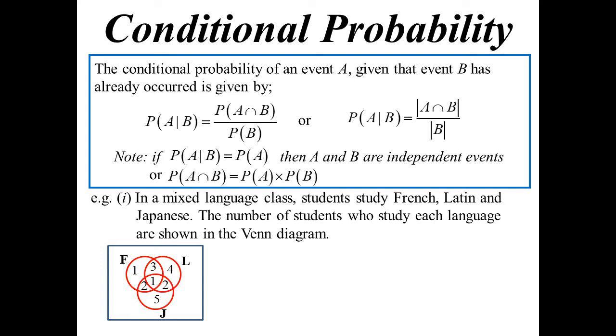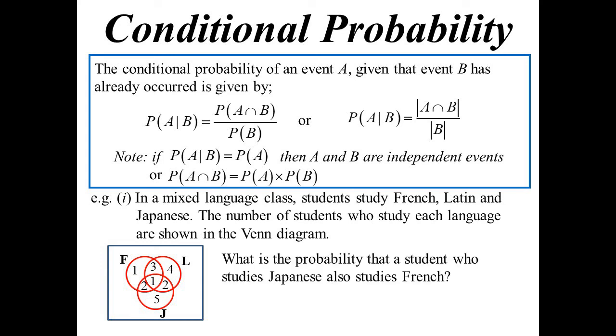Okay, so probability of French, given that they do study Japanese, well, we can have a look at it with a Venn diagram. Yes, we've got these formulas, but we could really just look at the set of Japanese, because given that they study Japanese, how many are then in the French? Well, 3. So 3 out of the 10 that are in the Japanese. So with a Venn diagram, we don't really need the formulas. We just look at the diagram and do it.